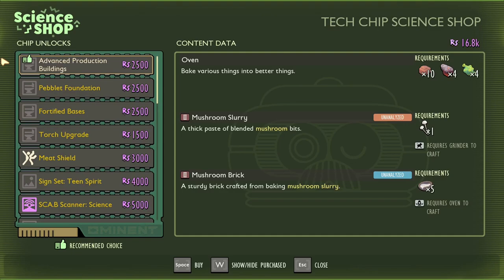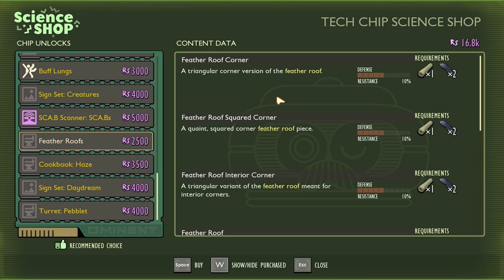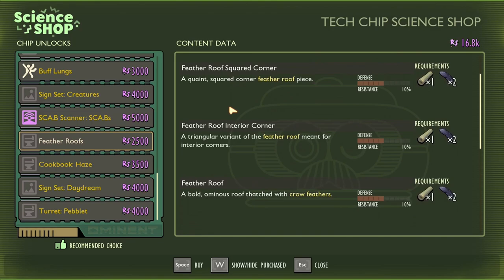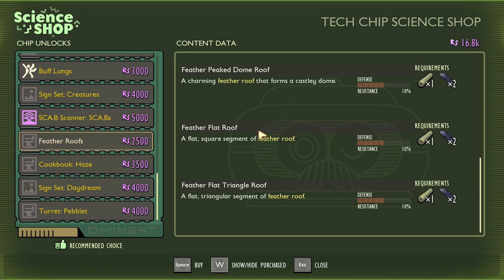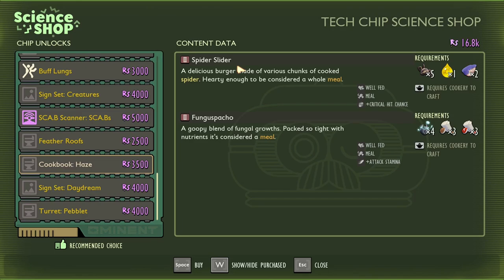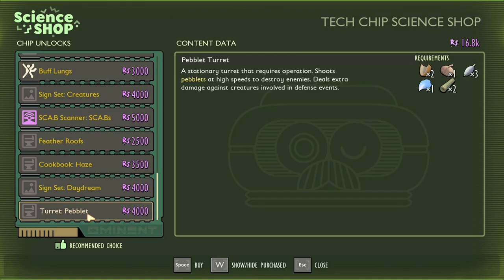This chip unlocks the following recipes: Advanced Production Buildings, Oven, Mushroom Slurry, and Mushroom Brick. Feather Roofs, Feather Roof Corner, Feather Roof Squared Corner, Feather Roof Interior Corner, Feather Peaked Roof, Feather Peaked Dome Roof, Feather Flat Roof, and Feather Flat Triangle Roof. Cookbook Haze, Spider Slider, and Fungos Pacho. Sign Set Daydream, and Turret Pebblet with the Pebblet Turret.